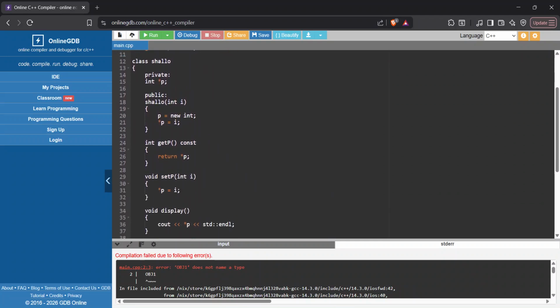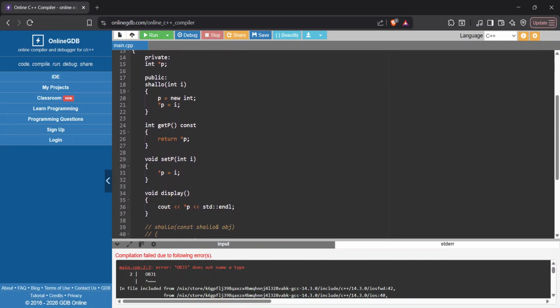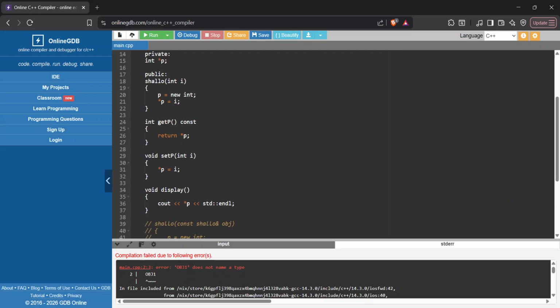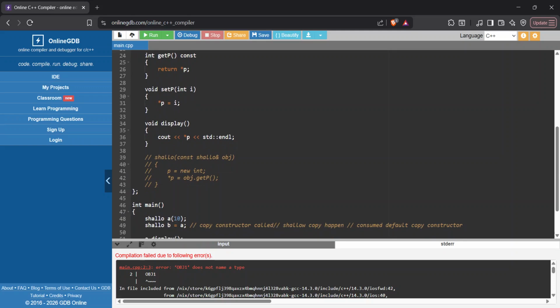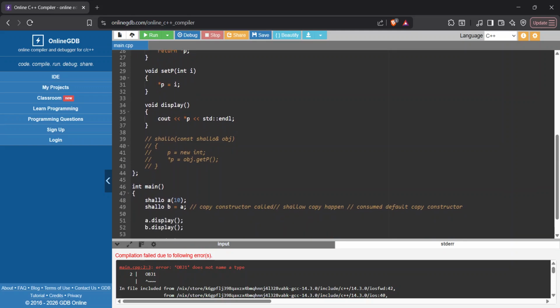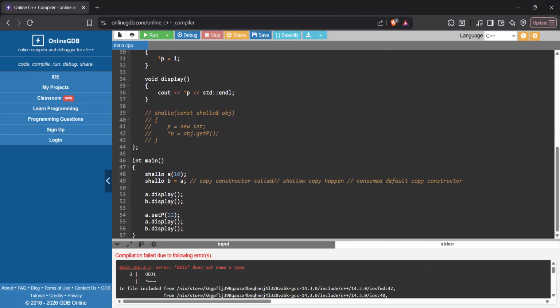So here we have a class Shallow, and we have taken one pointer variable. This is a constructor we have defined here. We have getters and setters here, and this is a display function basically to print the pointer value. And if you see here, we have created one Shallow class object, to which we have passed 10 as a value.